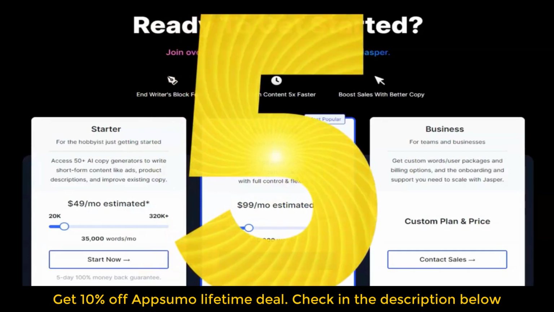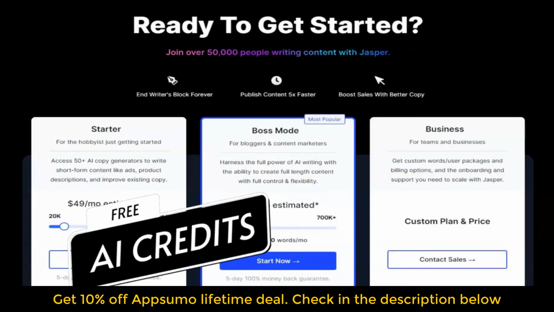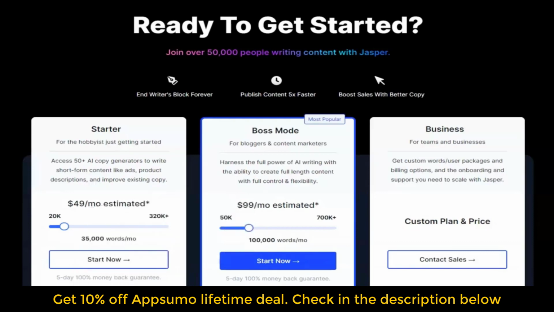Have you got 5 friends? And if you have got 5 friends, would those 5 friends sign up for a completely free account to an AI copywriting software? There's nothing they have to do apart from sign up to get you some free credits. If you think you've got 5 friends that will do that for you, then I can show you a way to get 25,000 free words on an AI copywriting software that I believe is massively undervalued. If that sounds interesting to you, stick around because it's only going to take me a couple of minutes and I can show you how you can get a lot of words very, very cheap on an AI copywriting software.